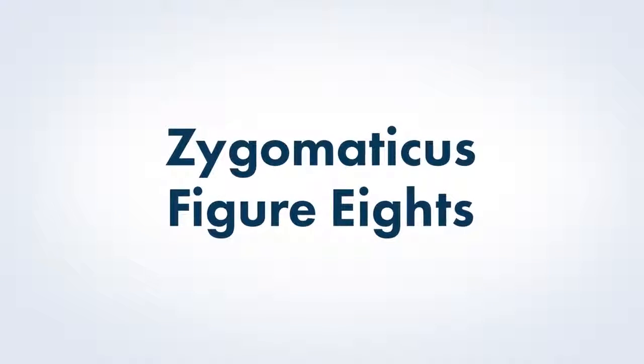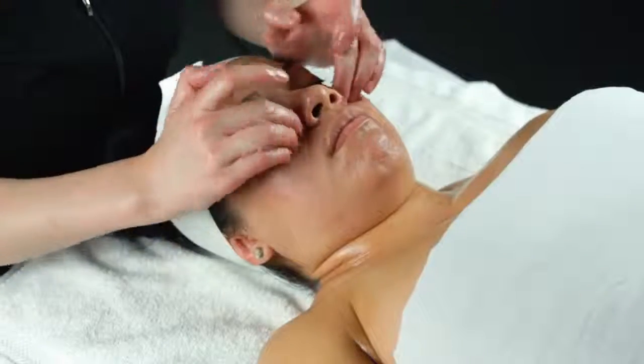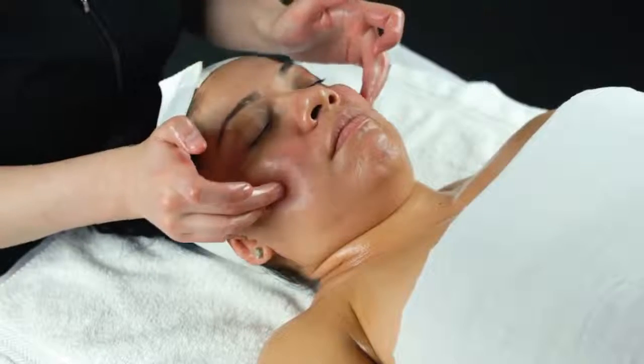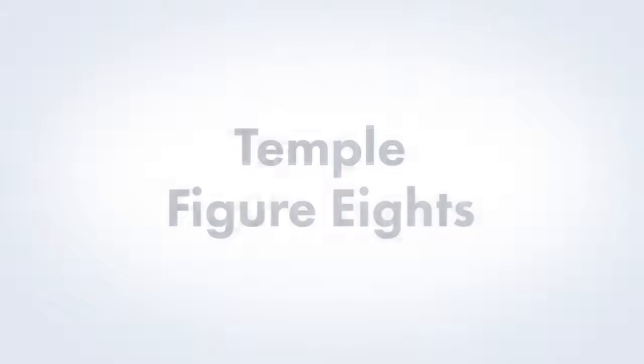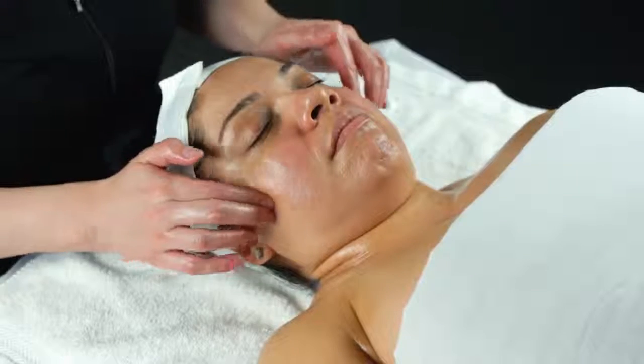Zygomaticus figure 8s. Move hands up and perform 3 horizontal figure 8s on underside of zygomaticus. Temple figure 8s. Move hands up and perform 3 horizontal figure 8s on temples.